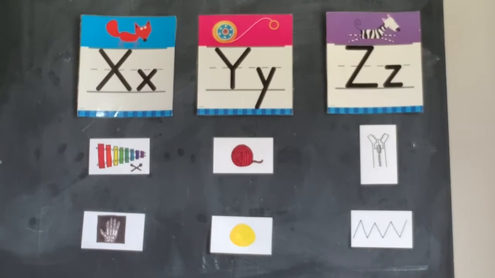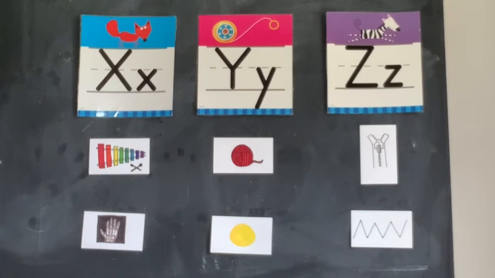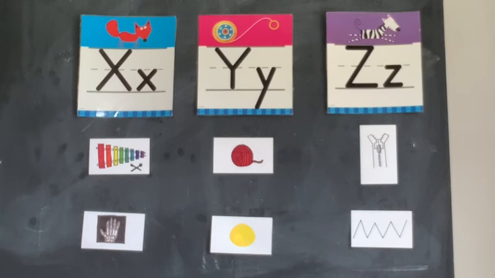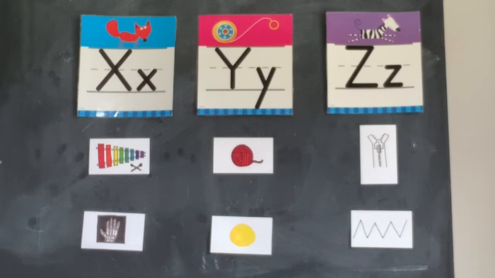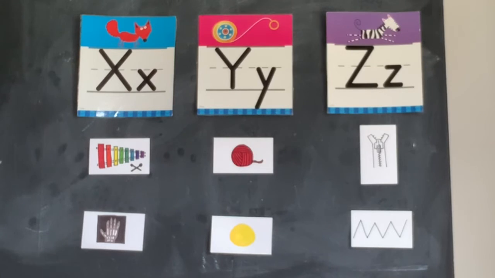Okay, let's review our letters that we learned today. We learned the letter X, which makes a sound. As I said, there are not a lot of words that begin with X, so they use a word that ends with X, like fox. Xylophone and x-ray also begin with the letter X. We learned the letter Y, which makes a yeah sound, like yo-yo, yarn, and yellow. And we learned the letter Z, which makes a sound like zebra.